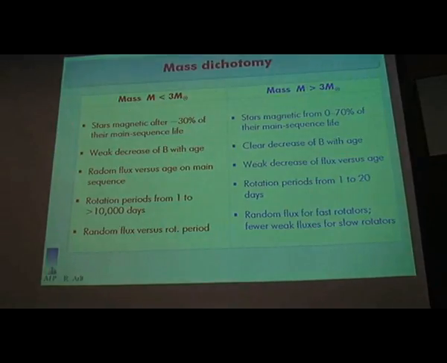Right, then there's some very strange thing about the explanation of the AP stars. What I always find is that when people show their statistics of these stars, there's always a deviation at 3 solar masses. So maybe there are actually 2 groups of stars which need 2 different explanations for their magnetic fields instead of just one. They just look similar. But this is only my impression from all the things I've seen. People always put things like, if they're more than 3 masses, it's like that, and if they're less than 3 masses, it's like that. So this is something we should keep in mind when searching for the explanation of the magnetism of AP stars.